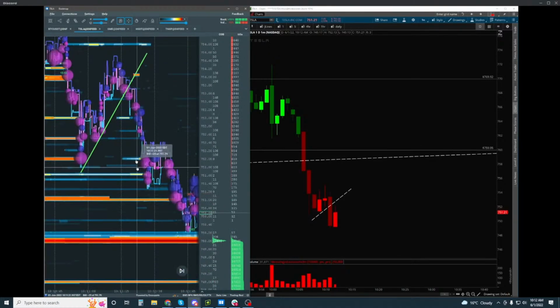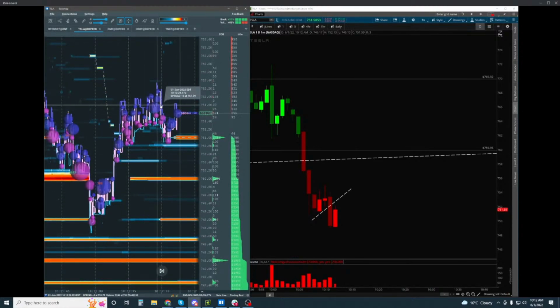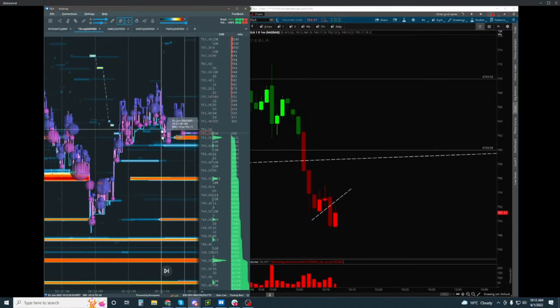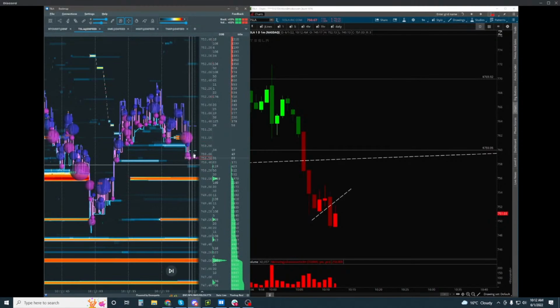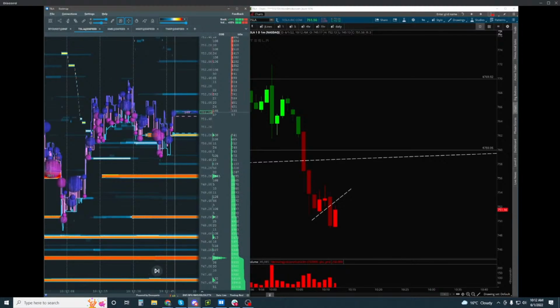You can see over here really a clear break and then another clear break of 750 and then came back to 750. I don't believe they're going to hold 750. For me, they're going to breeze down this again because it's rejecting this uptrend line. So possible over here more unwind. More unwind to where? I'm looking for that 730.